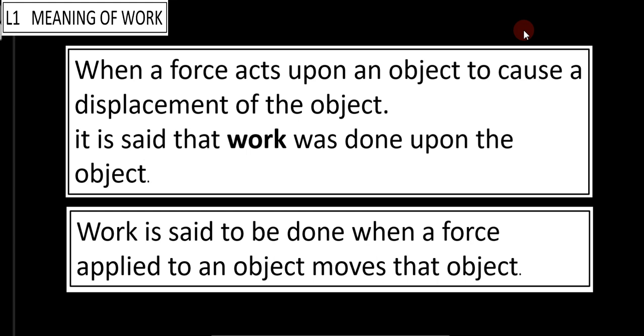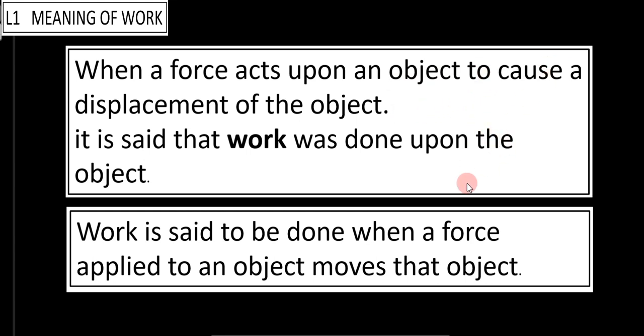Okay, so for the work energy theorem, the left part contains work done, and on that left hand side of the equation, we have to deal with the sign conventions. That means what is positive work done, what is negative work done, and what is zero work done, and how to apply these sign conventions. So first of all, remember the formula for work done is nothing but force into displacement.